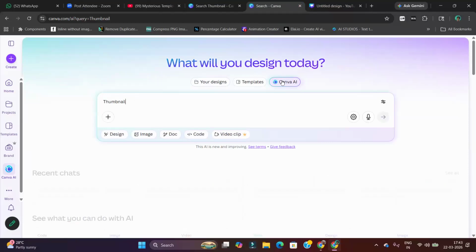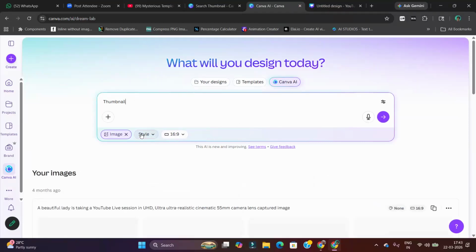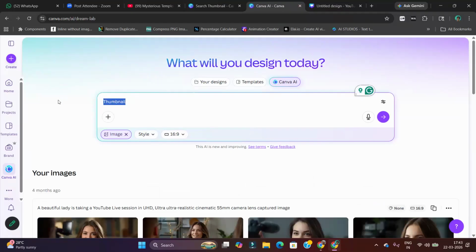Okay, Canva AI, image: goddess, side face of Goddess Kali, black skin, angry, red eyes, holding a human head, sticking her bright bloody tongue out.